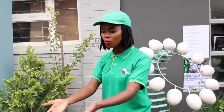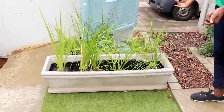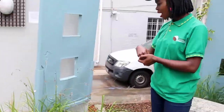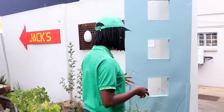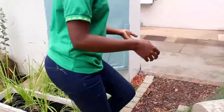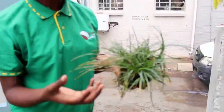We also put a water feature alongside this space. It's a very small trough pot that we used, and we put chlorophyll tins in here. We used anthericums in this space, and we've got a lot of dwarf mondo grasses just to bring in a beautiful dark green in your garden.